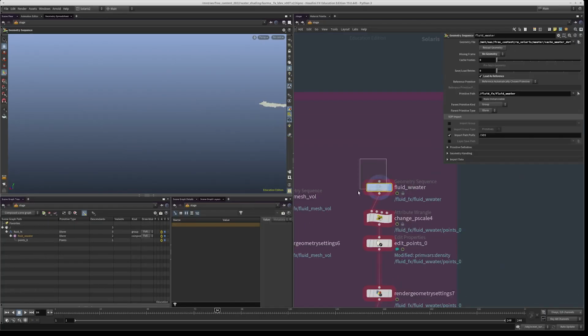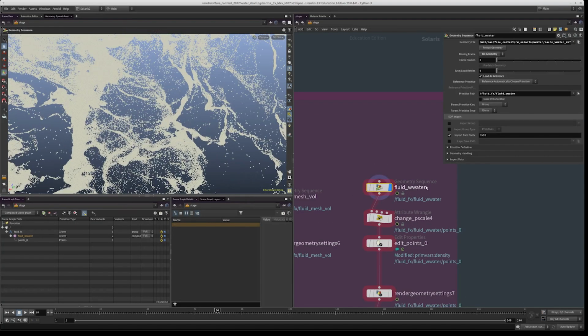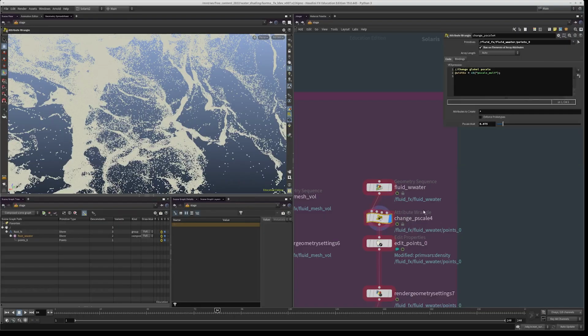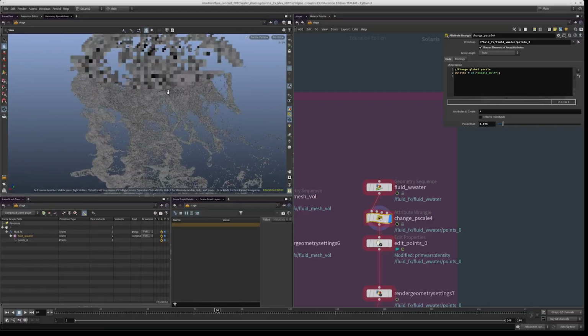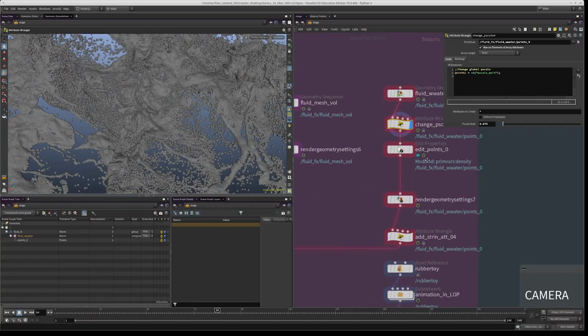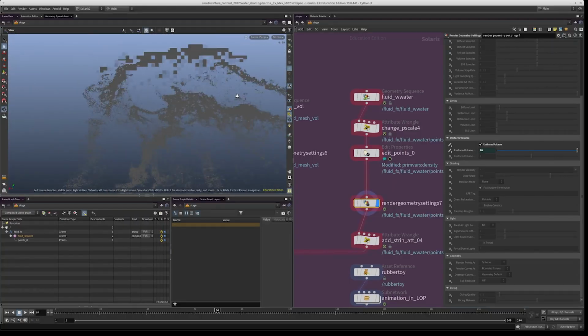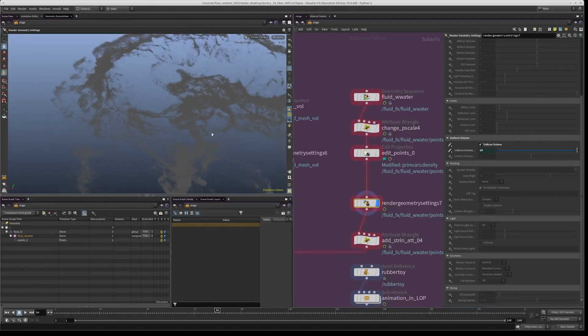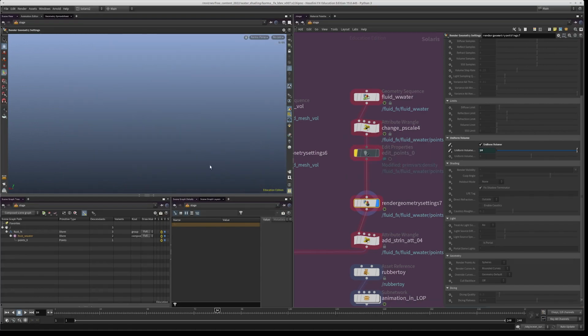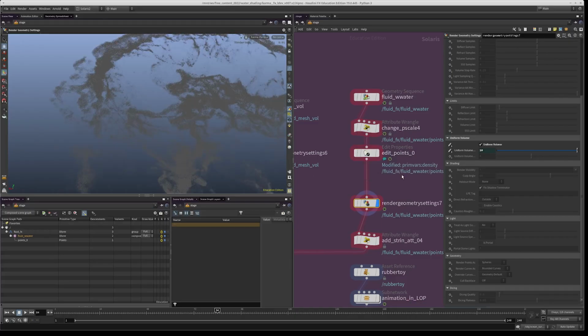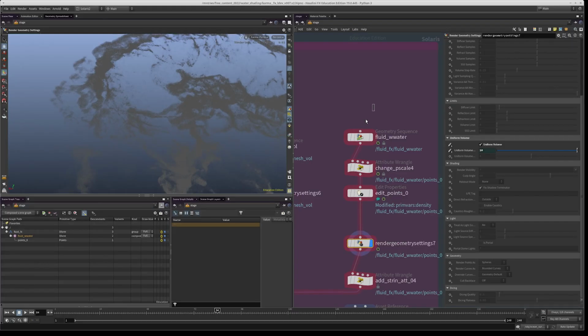Then we have the whitewater. It's points, and we're increasing the p scale here, making them thicker, and then we're rendering them as volumes. So the points are being treated as volume. But there is a trick here, a gotcha. There's this edit point node, and if I disable that, everything will disappear. And you will spend a week trying to figure this out. Maybe not a week, but you'll spend some time trying to figure out this problem.